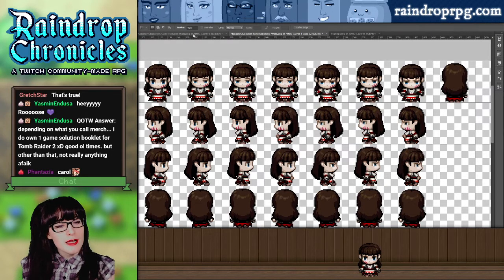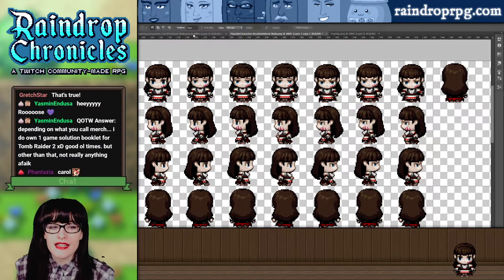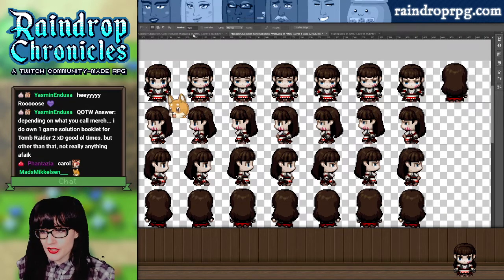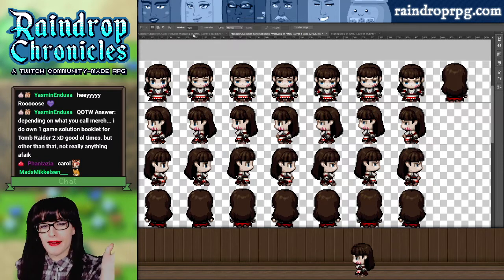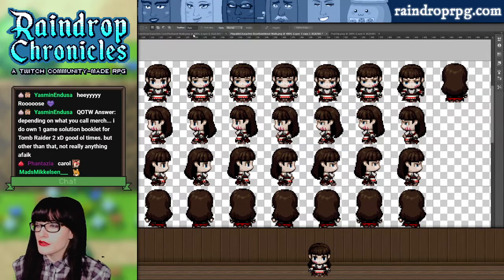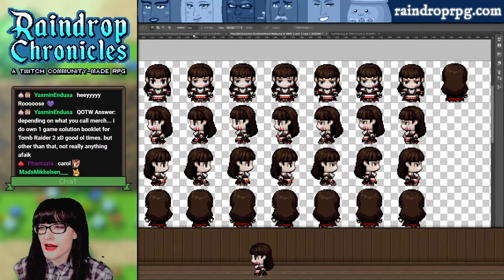Question of the week answer, depending on what you call merch. I do own one game solution booklet for Tomb Raider 2, good old times, but other than that, not really anything. Oh, interesting. It's a bit different to our past questions of the week because it's not so much about games in themselves, but it's still related. Because of the release of the Raindrop Chronicles shop that I opened on Monday, I thought it'd be a relevant question to ask.